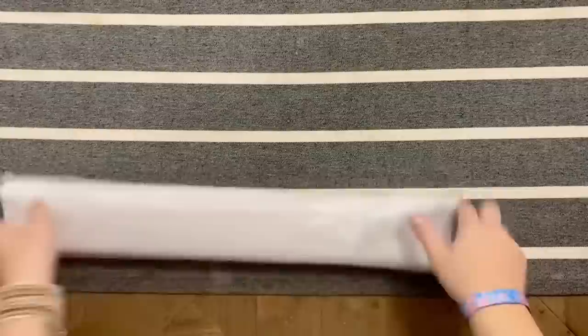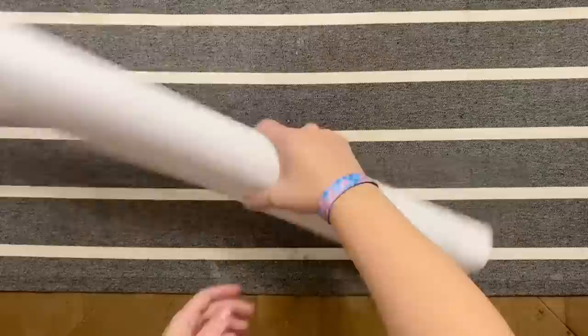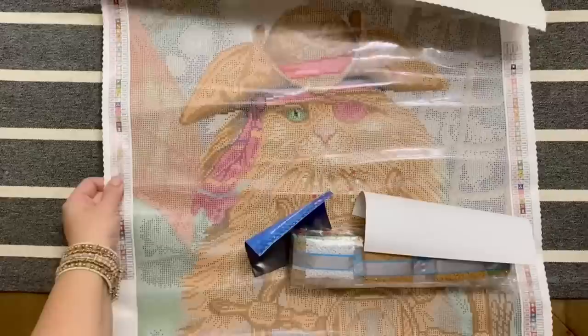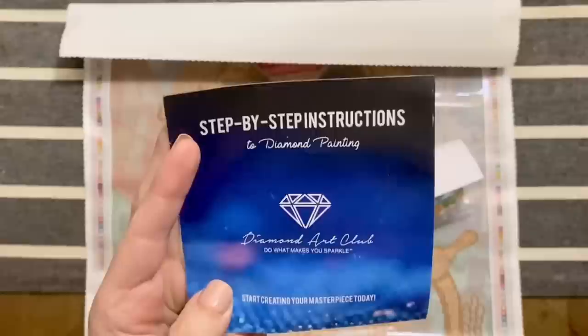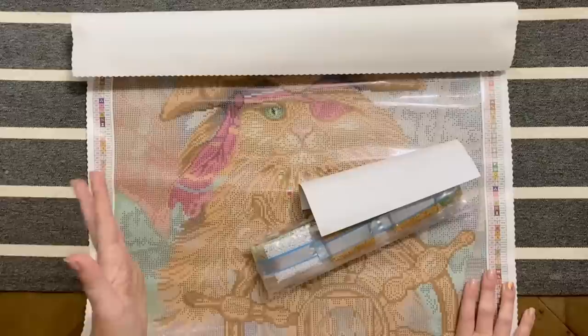So we have our usual branded bag with the canvas, drills, and inventory sheet. The canvas is a really nice and kind of soft material — the edges are scalloped and finished so you're not going to have to worry about fraying. Let's get into this! Oh my goodness, that is so fun. In here we have step-by-step instructions, and in this booklet there's also a discount code. You'll also find a discount code on your canvas, in the Diamond Art Club VIP group, and on your packing slip usually.